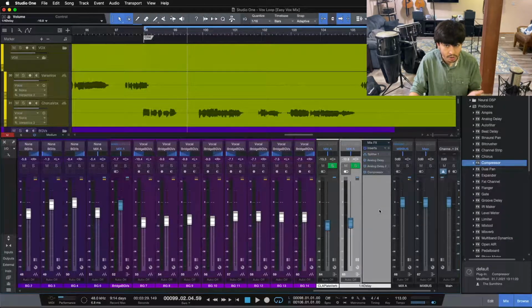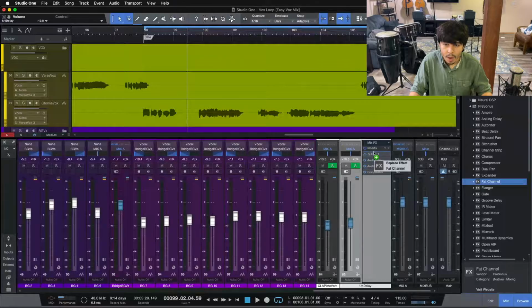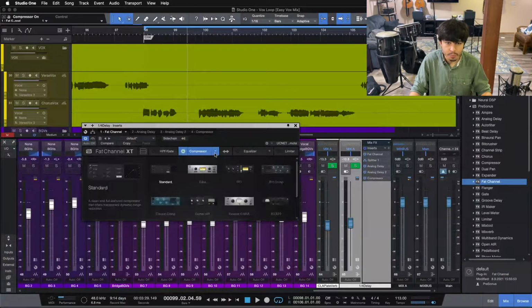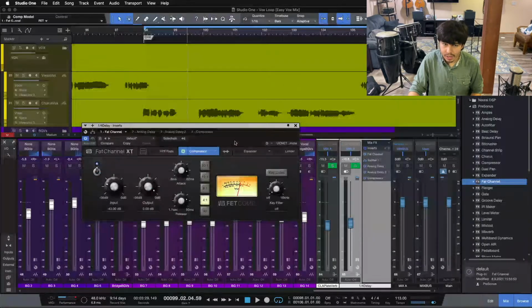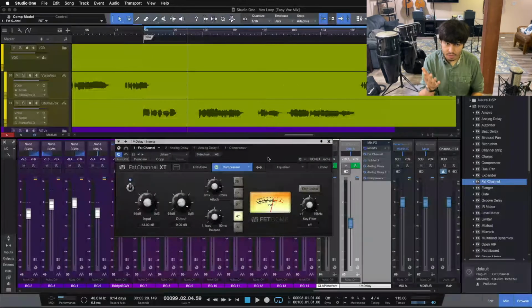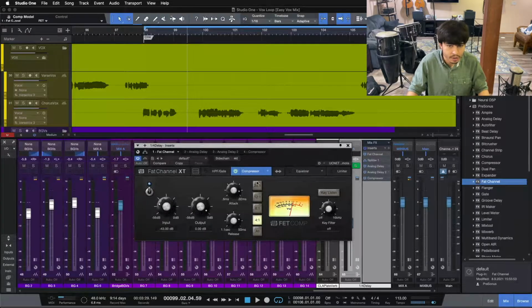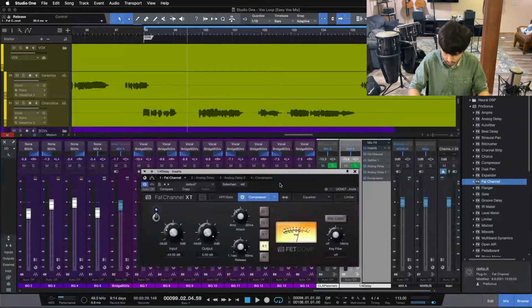The next thing that we're going to do is add another compressor, this time before our delays. What this is going to do is make sure the vocal level coming into our delays stays even. That way when there's a louder passage, when the vocalist gets louder, if it's a little bit more dynamic, it doesn't blow up our delay, and then we get a really loud section, but then when he's quieter, we don't hear the delay at all. This way you don't have to fight your level on your delay or automate it up and down all the way through your vocal line.